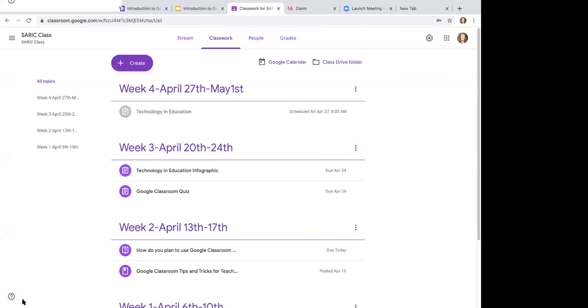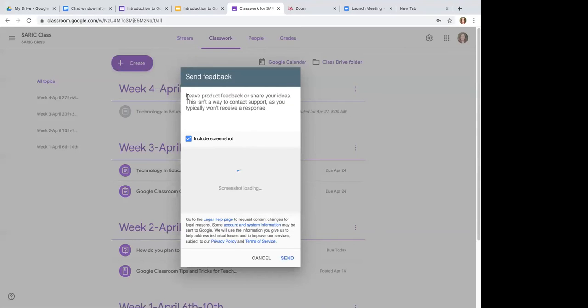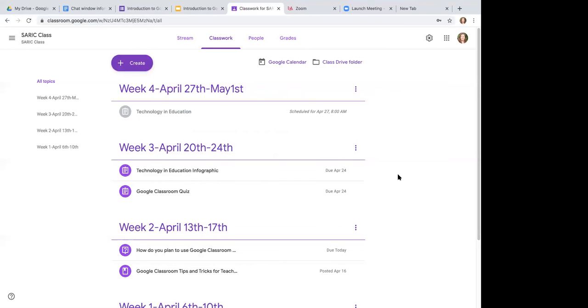And you do that by looking at the bottom left of your screen, this little question mark. And you can do a lot of different things. You can look at what's new. That's also where you can find some help information, some tutorials, some step-by-step job aids for working through something. You can report an issue, but you also can request a feature. So if you click on request a feature, you can send Google feedback about a feature you would like to see added to Google Classroom. So that's a great thing to use. I used it yesterday.